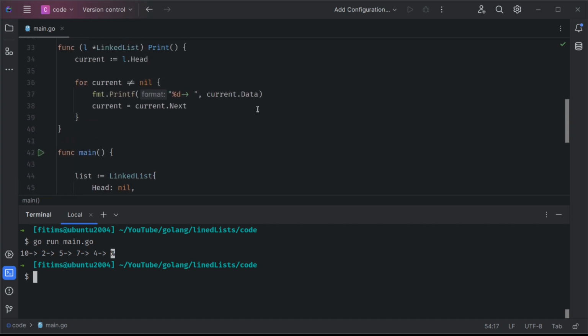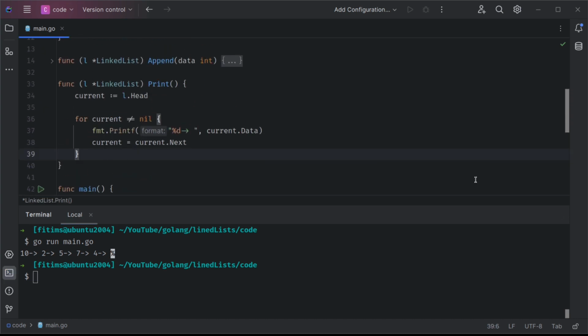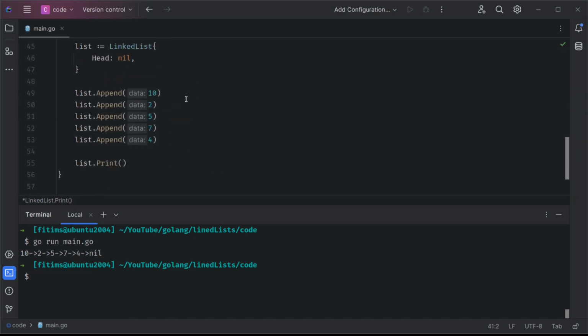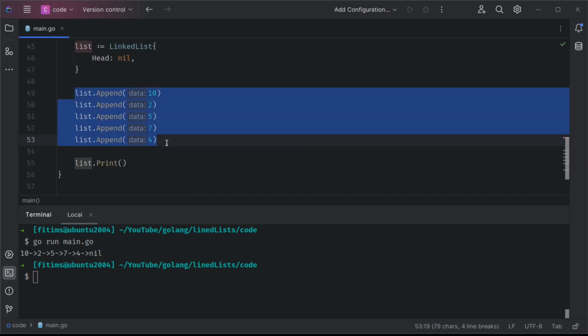To make this better, at the end we can do fmt.Println nil. So let's run this code again, and it's much better. So 10 points to 2, 2 points to 5, 5 points to 7, 7 points to 4, and 4 points to nil, which is exactly our list.